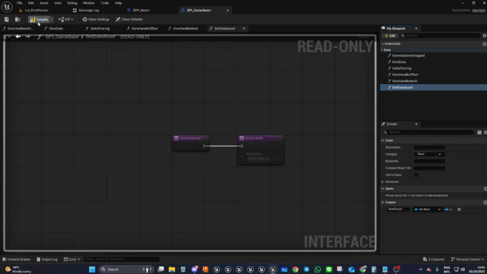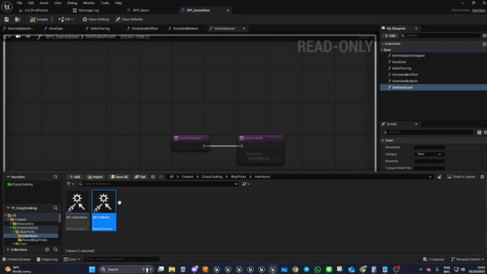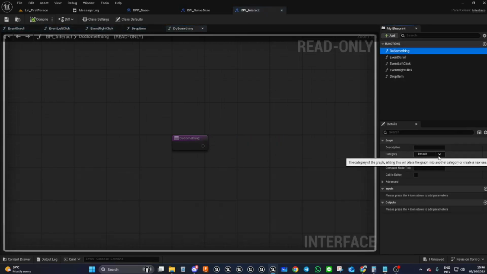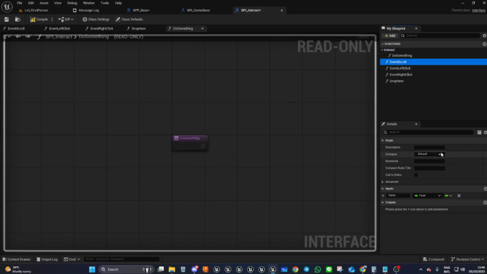And then also we're going to open up our Interact, and we're going to do the same thing here. We're going to call this Interact. So you can have categories inside categories as well. And I'll show you why I'm doing this, just to make you understand as we're going along what interface we're calling something from, because sometimes you need to know.